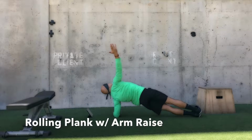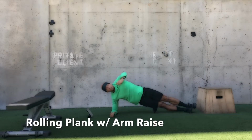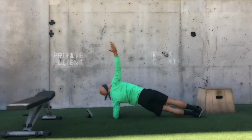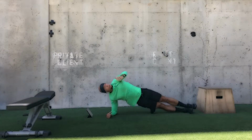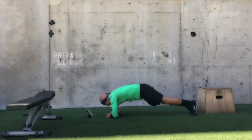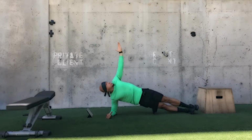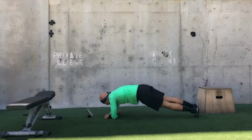Rolling plank with arm raised. The key with this one is that you want to be breathing out as you reach out with the arm, and then you're going to be breathing in as you transition to the other side. And as with most planks, you do want to keep the rest of the body tight and tense while you focus on your breathing.